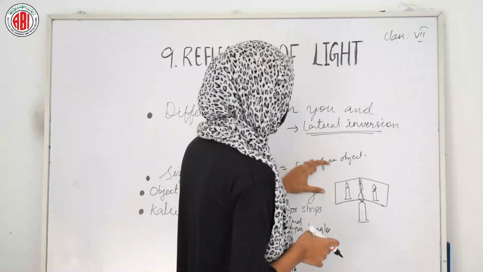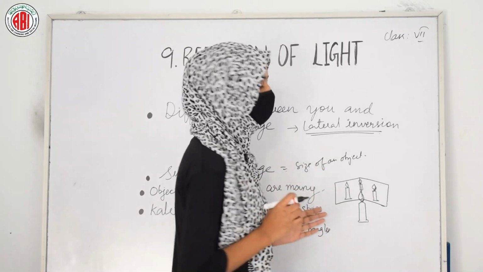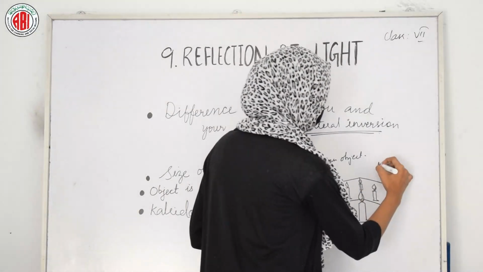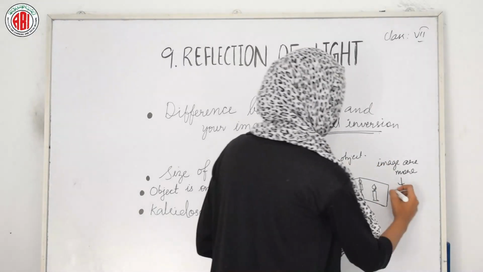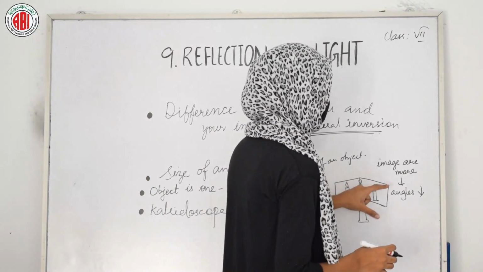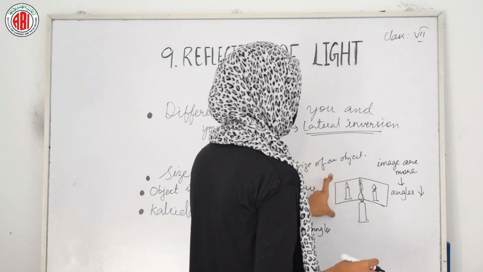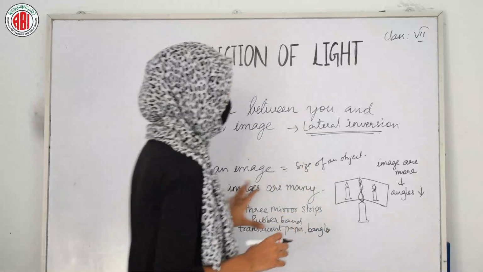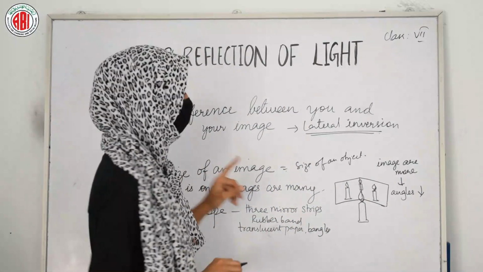When you count the number of images formed by changing the angle of the mirrors, you can see that the images are more when the angle between the two mirrors is less. So when the angle made between the two mirrors is less, the images formed on these mirrors will be more in number. So this is how multiple images can be formed by using more than one plane mirror.